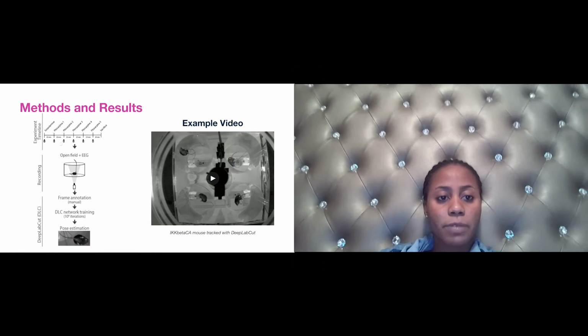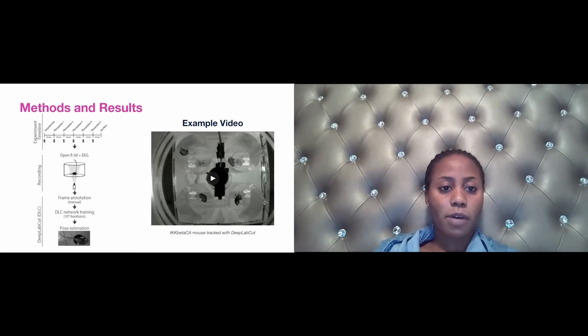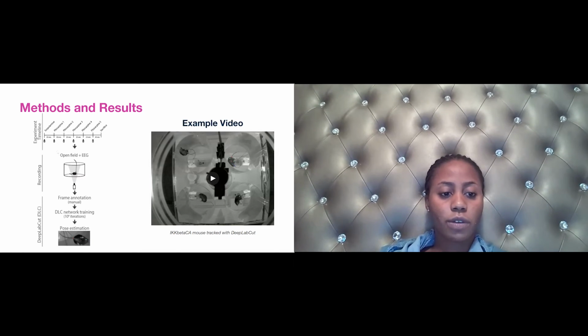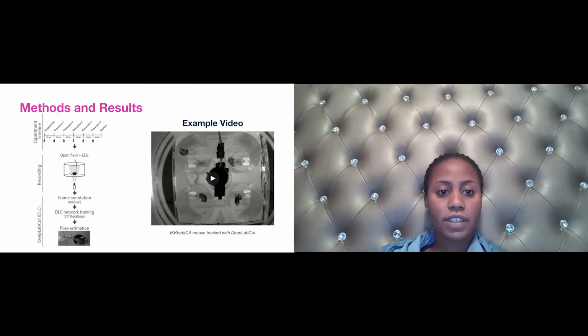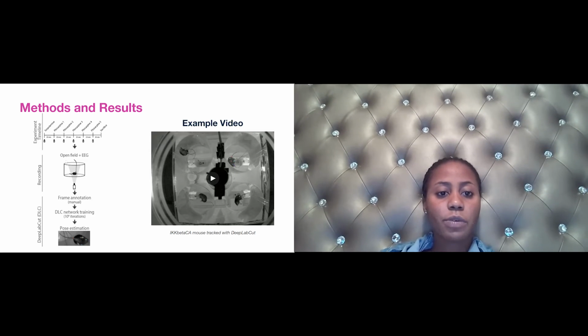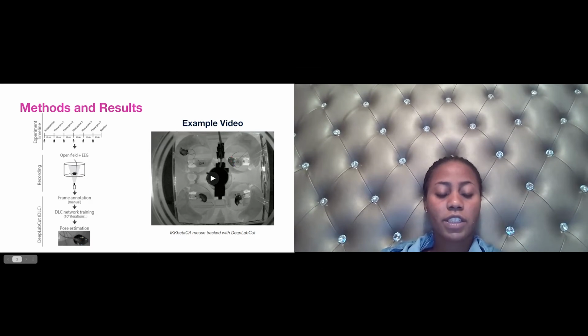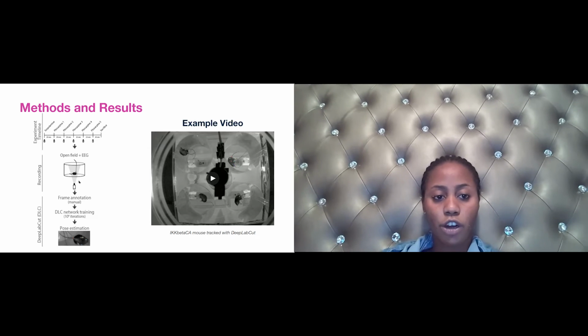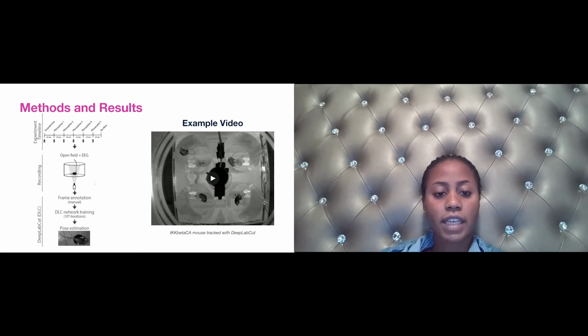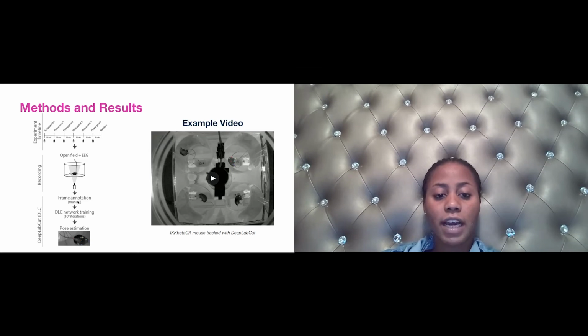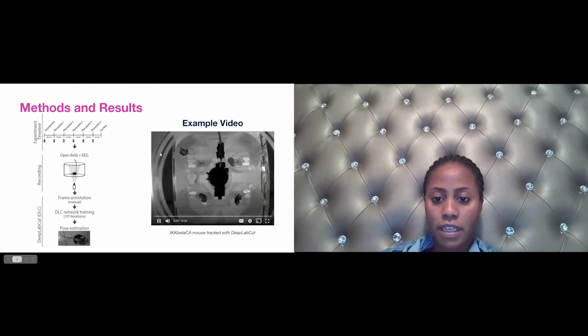We started by subjecting these IKK beta CA mouse models to a drug exposure model known as pilocarpine, which is a strong model of seizure. And when given in doses to the mice, it shows how frequently they have seizures. Afterward, we collected their videos, and then we subjected them to a frame annotation model using DeepLabCut, where we labeled the body parts. And then we subjected them to training with the help of Google Colab Pro, where we created the labeled videos and also came up with the pose estimation for the videos. An example of this can be seen in the video to the right.